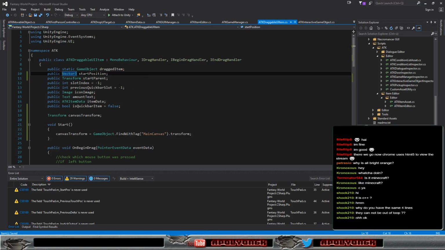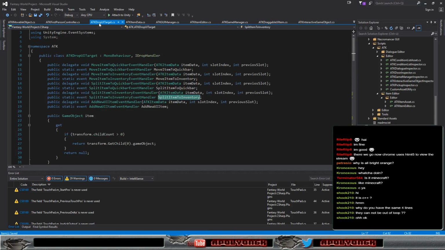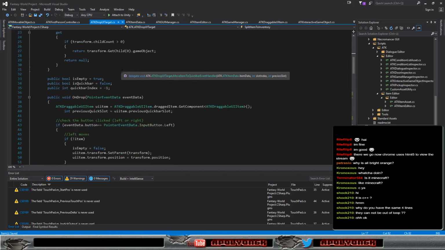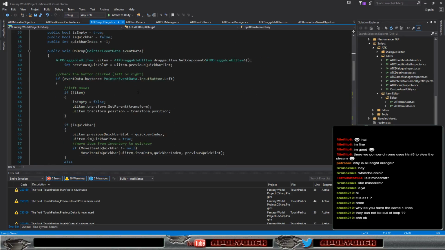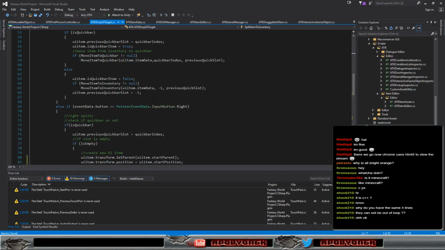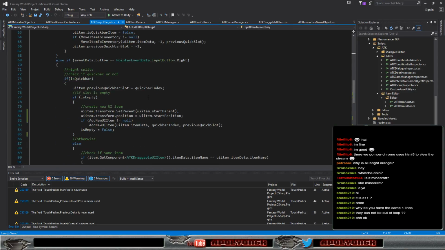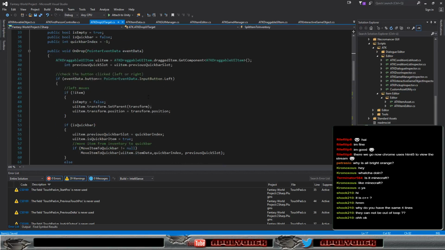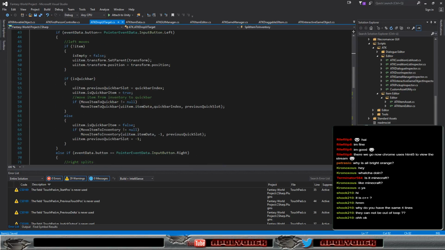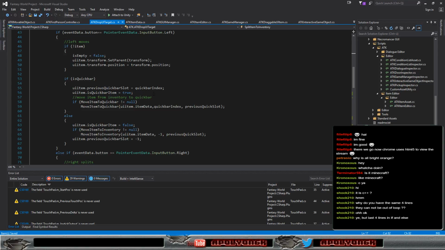And if I move it into the quick slot, then I change it to the appropriate index. Is quick bar, and here I change it to the quick bar index.